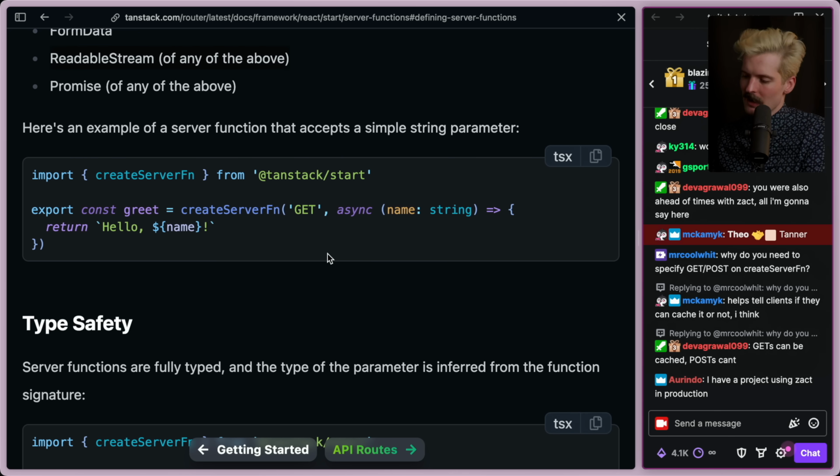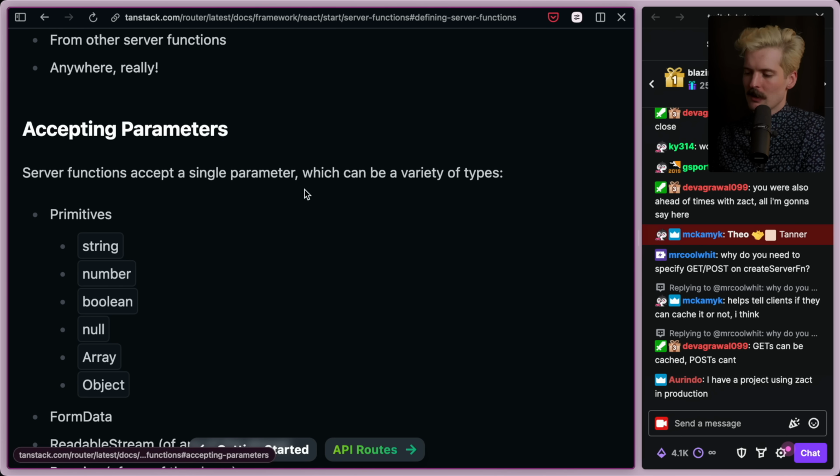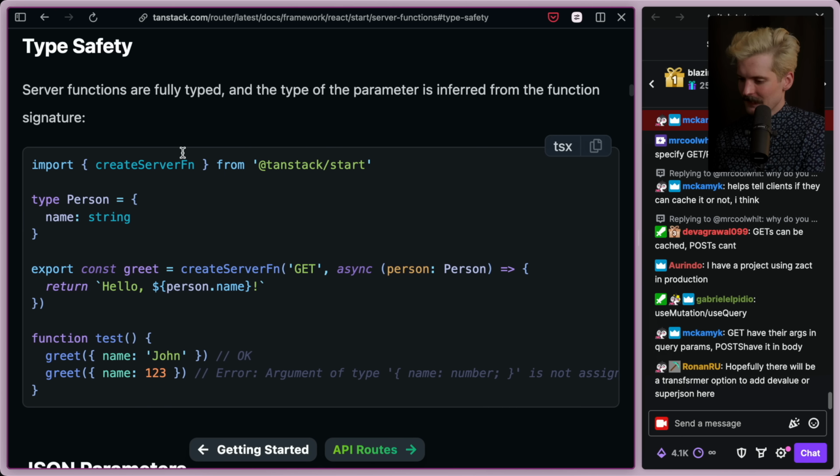You can't have a body on a GET, which means that when you're getting with parameters, so if I'm passing a string or an object as parameters to a GET call, it has to be done in a query parameter. Nice and simple. Here's where things get fun.